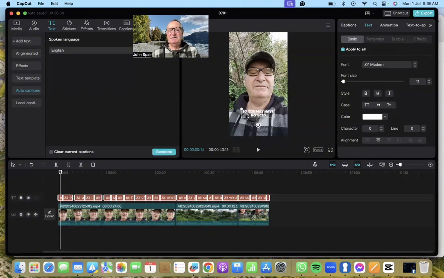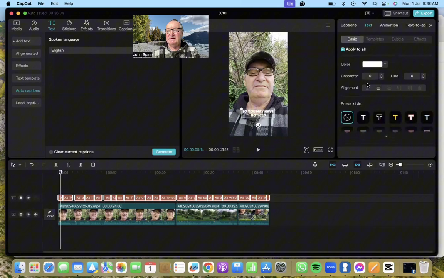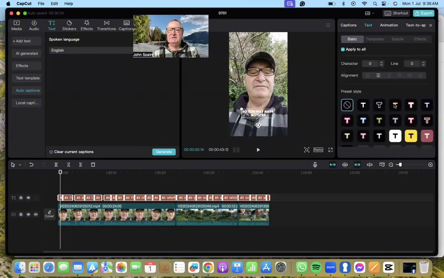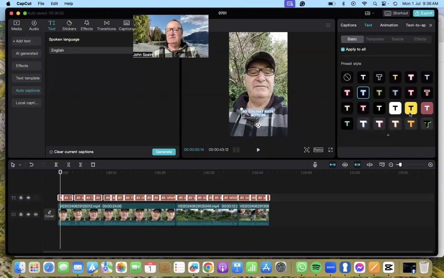The other thing is notice that, depending on the background, sometimes the text can be quite hard to see. So what they have in here is a number of variations, and you can tweak these yourself, but you'll see that, for example, often yellow stands out really well. There's red, there's blue, there's a whole lot of different varieties, and there's also solid backgrounds, which is another great way of making your text pop.